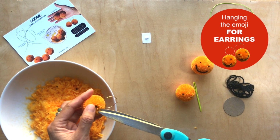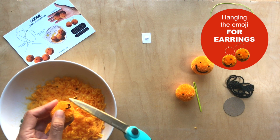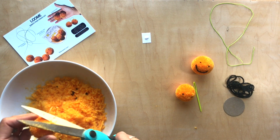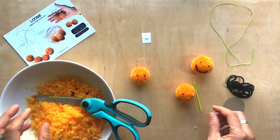So all you have to do is go in with the tip of your scissors, cut that off. And that's it.